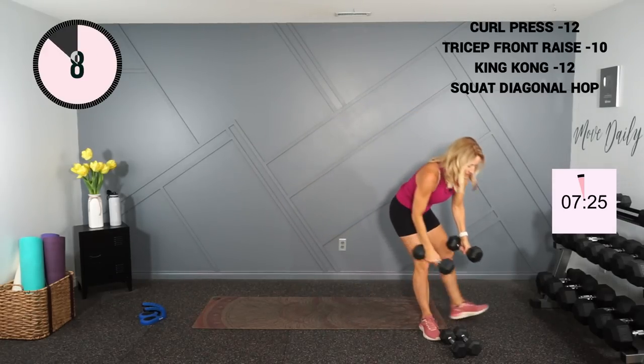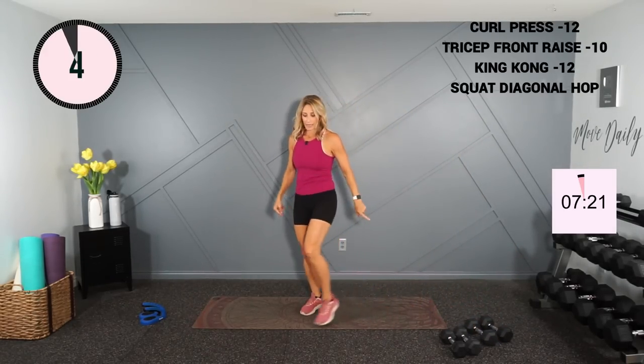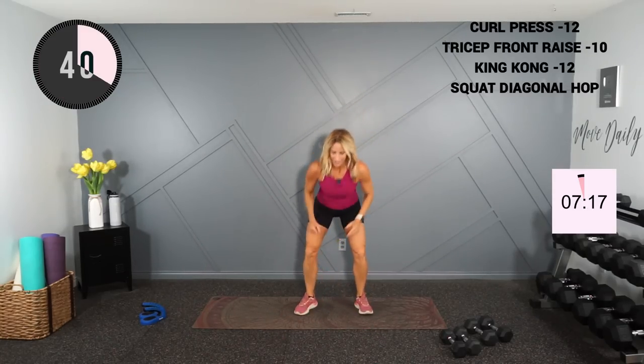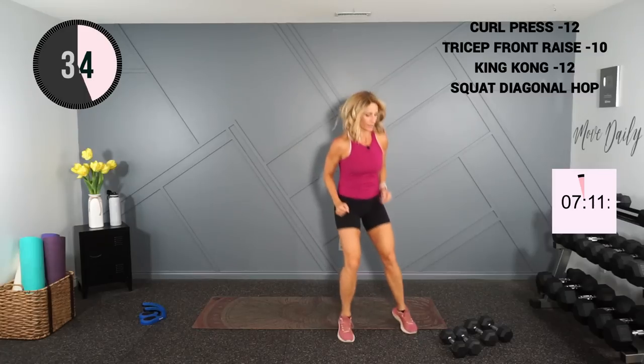Into cardio. I'm gonna do a center squat, diagonal hop or tap for low impact. Squat and jump right here. Squat and jump right there.